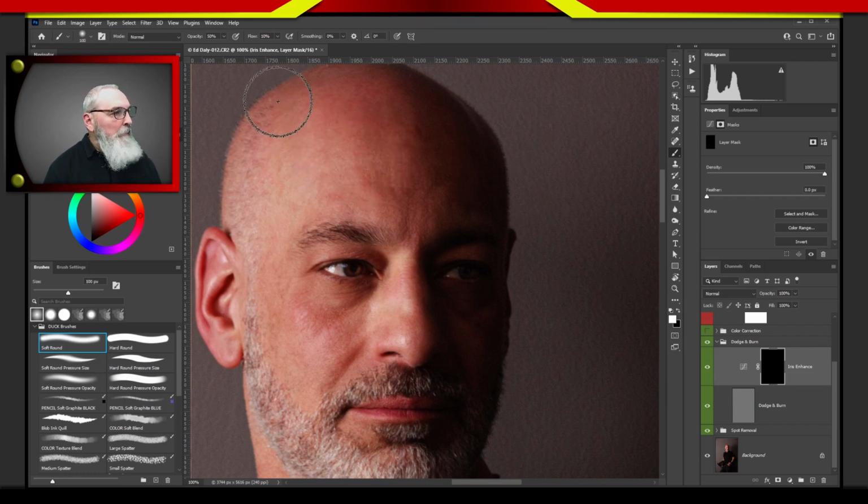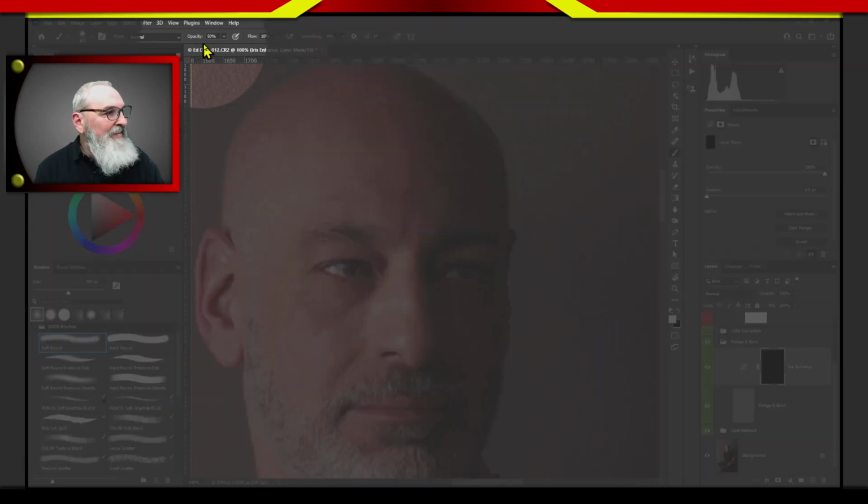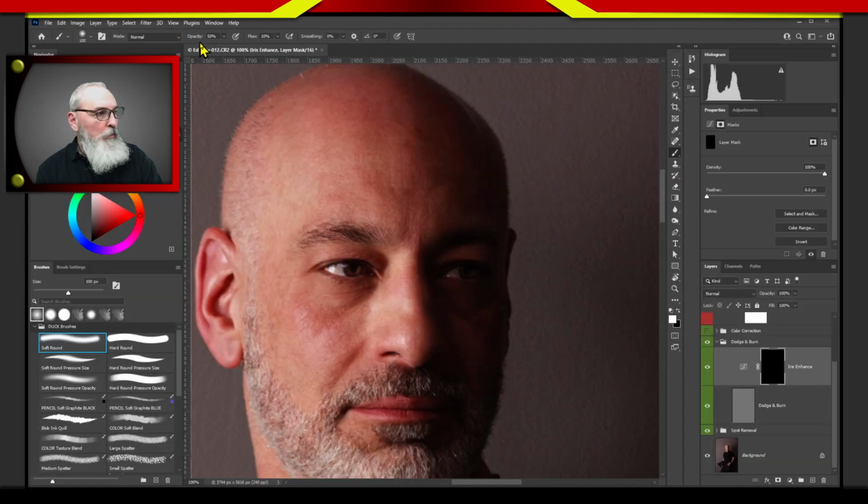The trick to this is that you want your opacity to be very, very low. You want your opacity to be like 1%, or sometimes even 5%. Very rarely will it go as high as 10%.